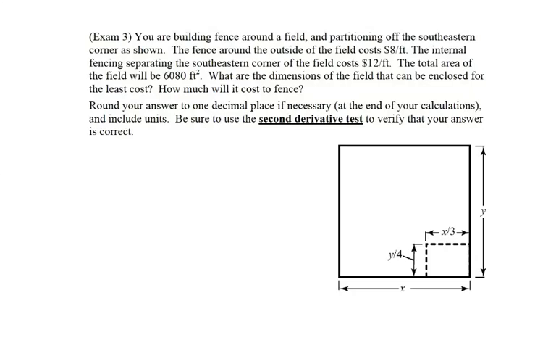Okay, now that you've reread the question, the first thing that we're asked is what are the dimensions of the field that can be enclosed for the least cost? So least cost is our main focus. We'll worry about how much the fence costs after that. So our objective function is least cost.